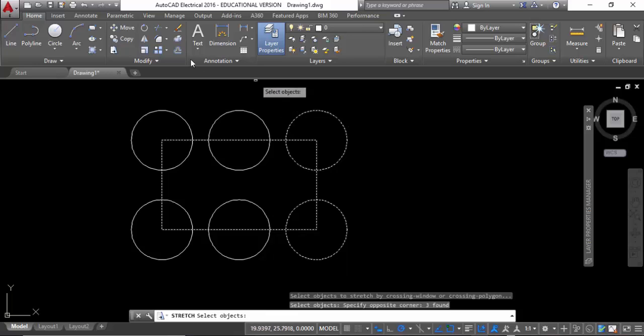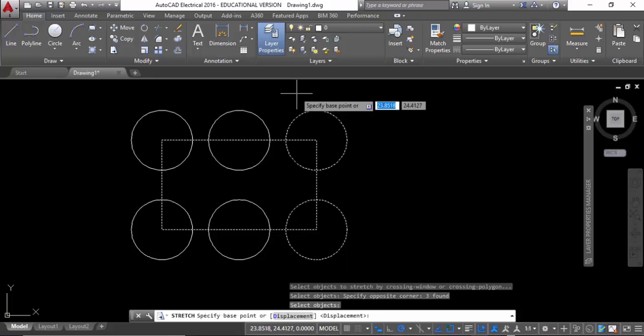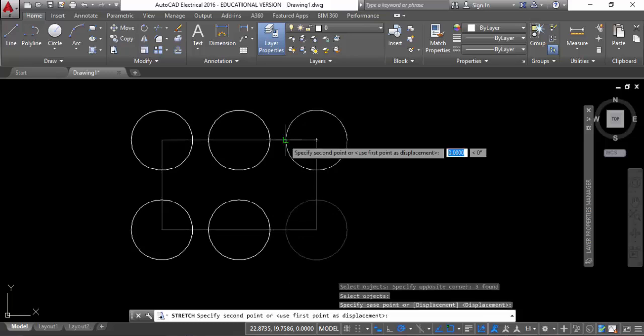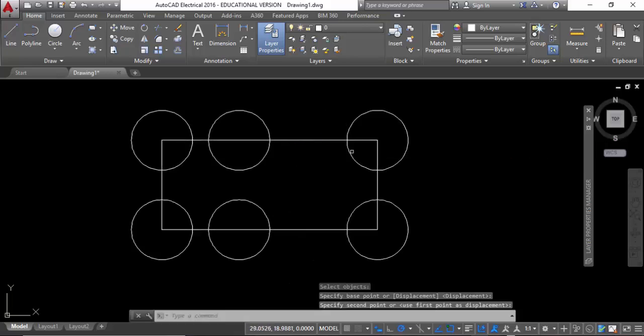Alright, so how that will work is, once I've selected it, I'm going to right click, and then I'm going to select a point to displace from. Okay, so maybe I want to select that point to displace from, which is just an intersection of the circle with the line going through it. So I'll select that line and then I will move it forward, and you can see that it will bring it forward by that amount. I can't exactly say degree, by the amount it'll move forward, but it stretches the two lines.